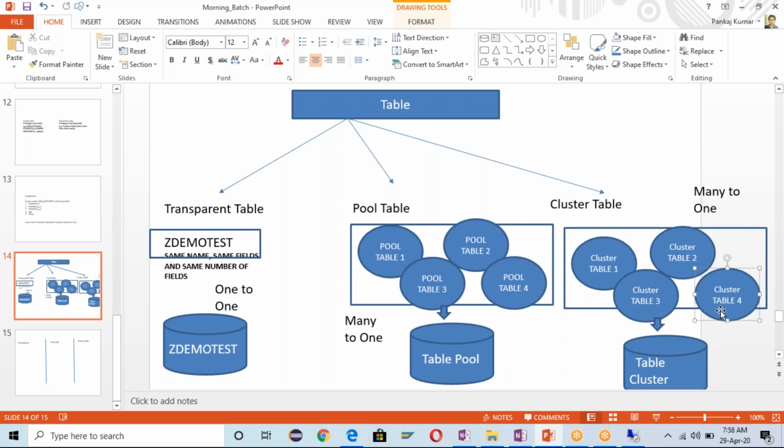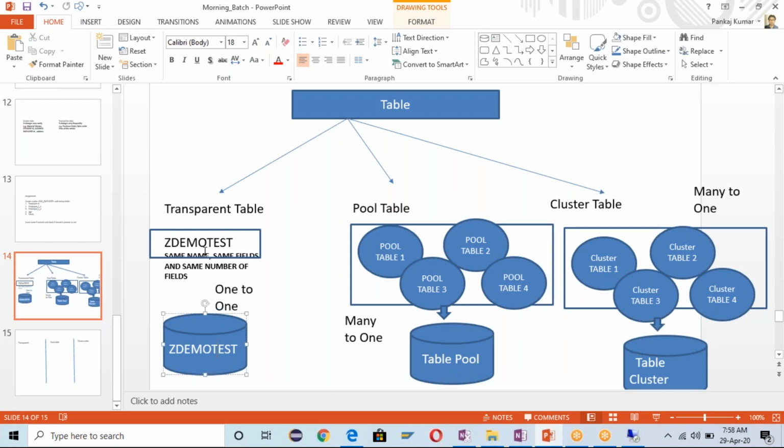So actually there is a very good compression technique used at the cluster table layer, which compresses the data, and in turn it uses less memory. That's the benefit of the cluster table. So if you have to compress the data, you can use it over here. Now you can see one more thing I would like to tell over here.